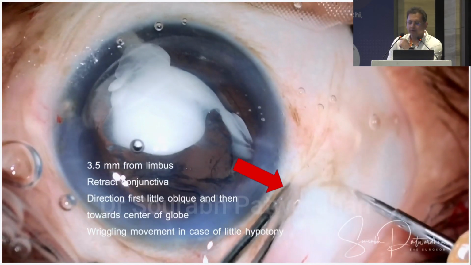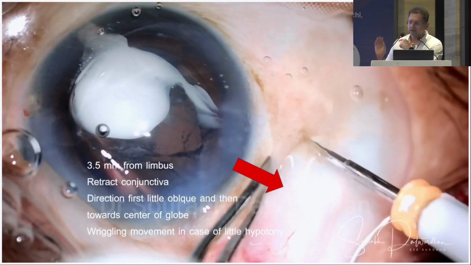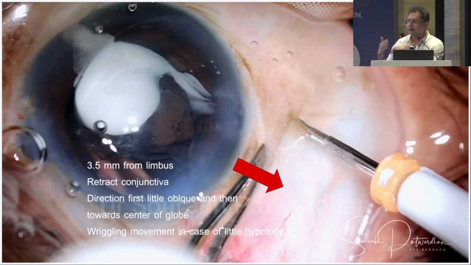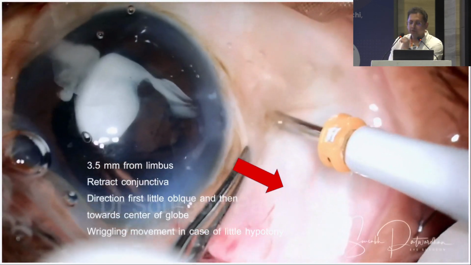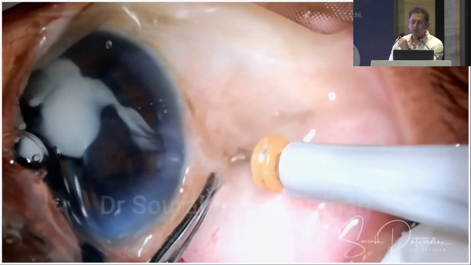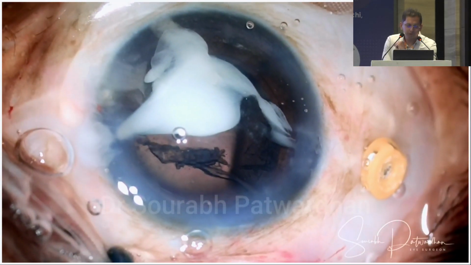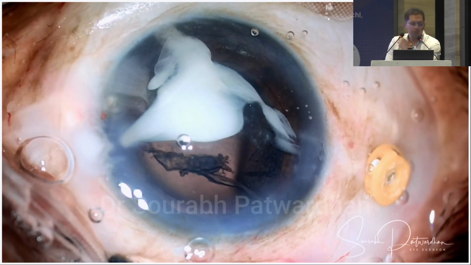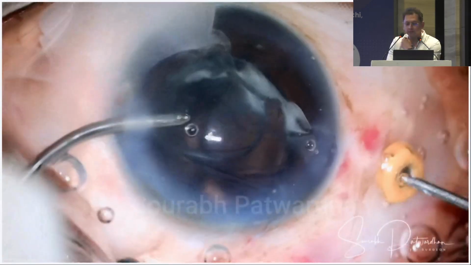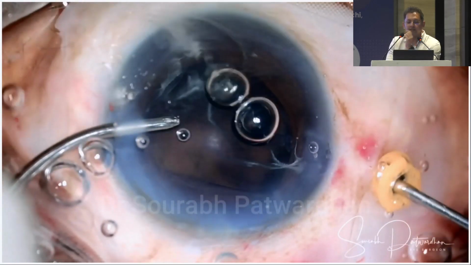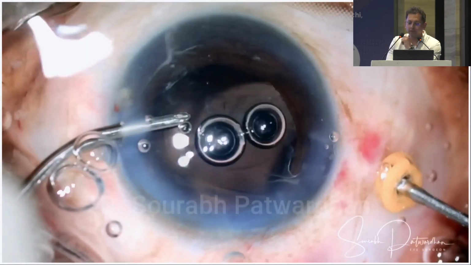Direction a little bit oblique first if possible, but if you are not comfortable with that, because for a retina surgeon it's usual, for an anterior segment surgeon you can go even straight. Try to use a sharp, new trocar cannula if possible. This is the wriggling movement which I was showing, which is useful for passing this trocar into the pars plana area. Once that is done, the irrigation is from the anterior route, and the cutter will be used through the pars plana.